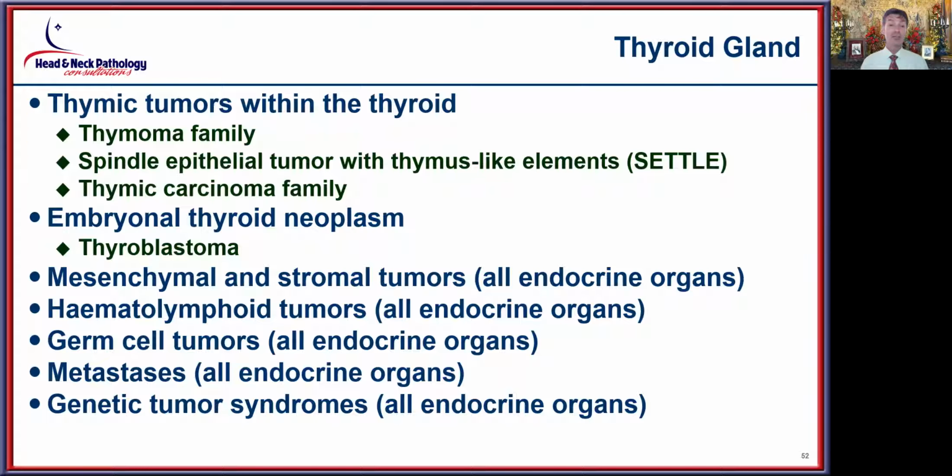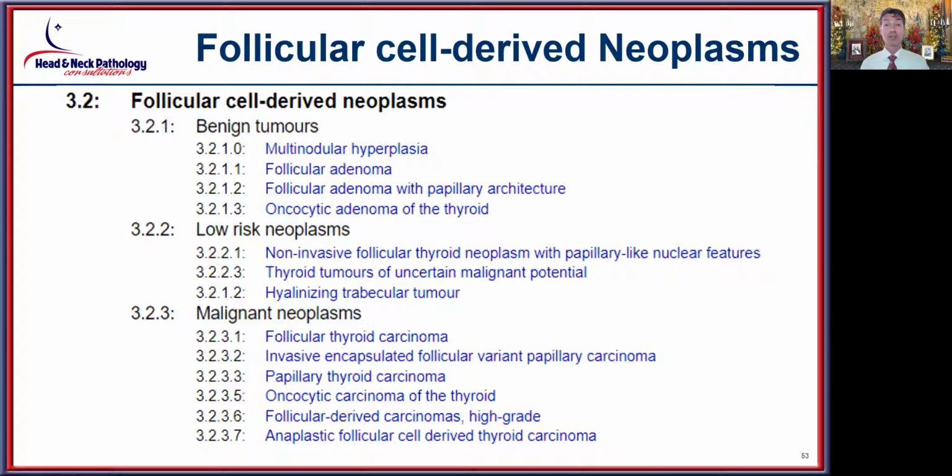One of the major breakthroughs too here is to completely separate out within the entire endocrine book all of the mesenchymal and stromal tumors, all of the hematolymphoid, germ cell and metastases. So this means that there is a particular chapter on metastasis for each organ, but it is not specifically within the thyroid gland. And the same thing, a lymphoma of the adrenal and a lymphoma of the thyroid or lymphoma of the pituitary have all been classified under one grouping of hematolymphoid lesions. So this has saved a considerable amount of space and removed redundancy in the book. As I've already mentioned, the genetic tumor syndromes are covered specifically as they relate to their presentation within the endocrine organ system.